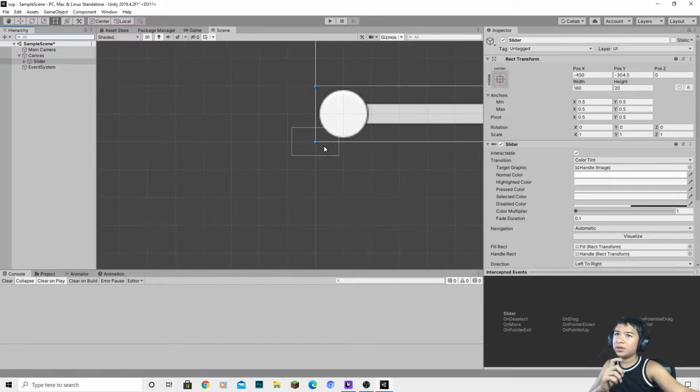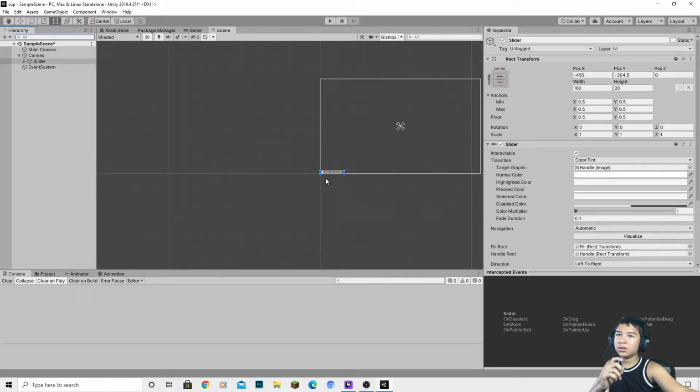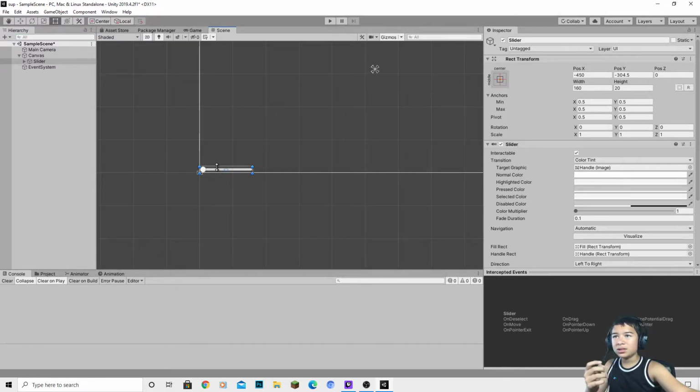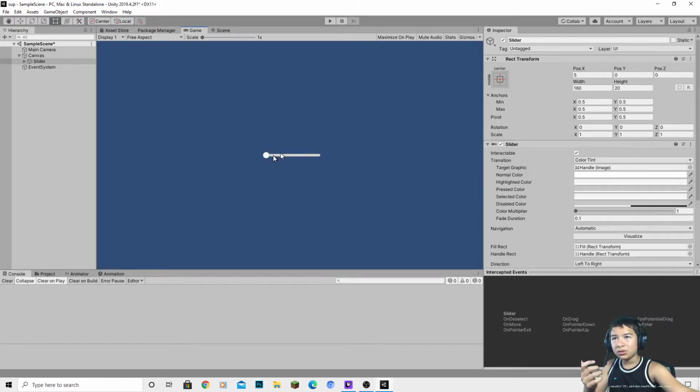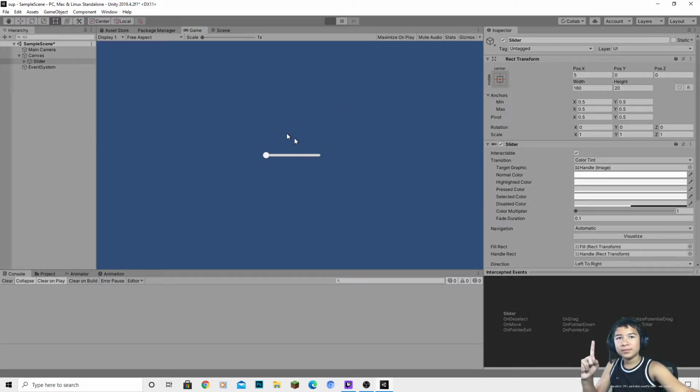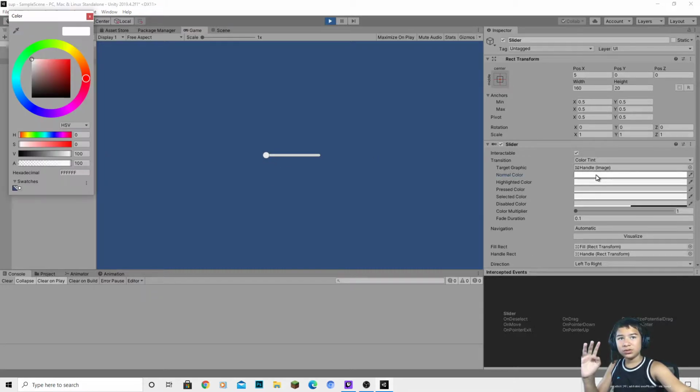Let's look at what's inside the slider. Once we create our slider, you're going to see it looks pretty much like a slider. The first thing you're going to notice is that you can scroll this way. Let me show you what you can do. You can make the slider bigger and make the slider smaller. First things first, you can change the color of the slider.